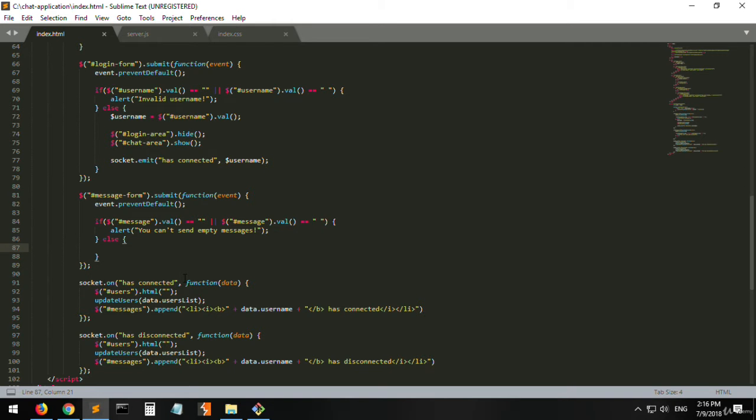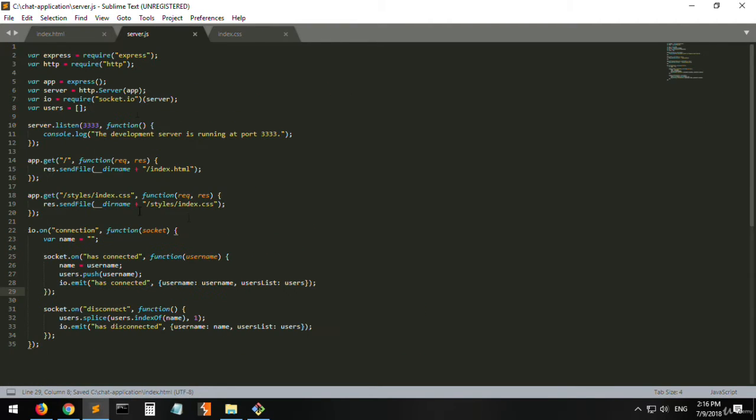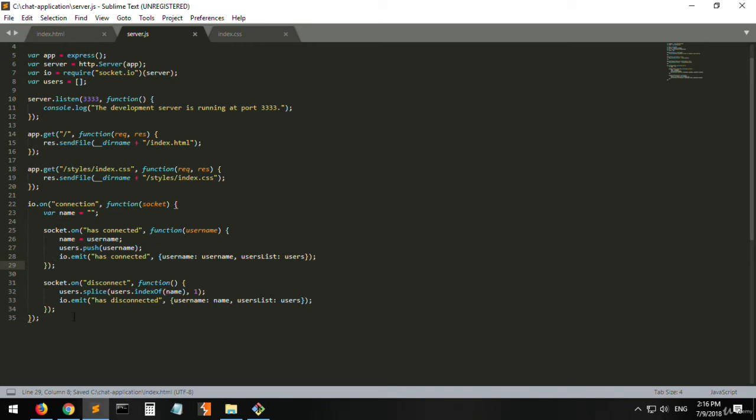So we will be emitting to the HTTP server an event that says new message, and the value is going to be the value of the message. Okay, message dot val.